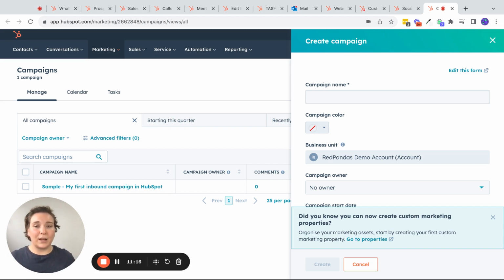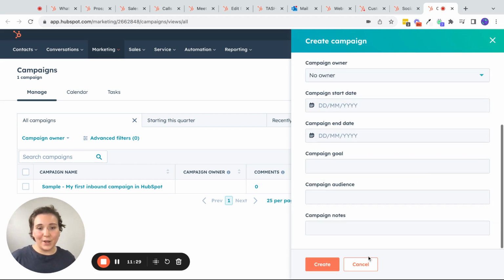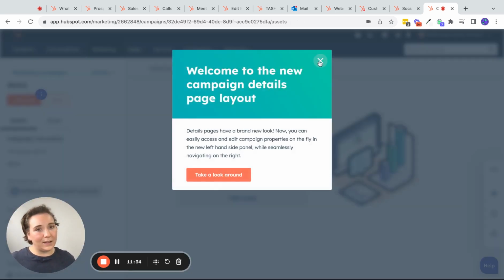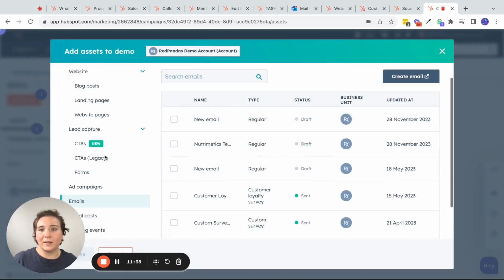So traditionally you weren't able to link or connect WordPress pages or Unbounce landing pages. Now you can. So as we do our landing, as we do our template, now as we do our campaign, we can go through and assign HubSpot assets easily enough, but we can also add non-HubSpot assets, which is pretty cool.